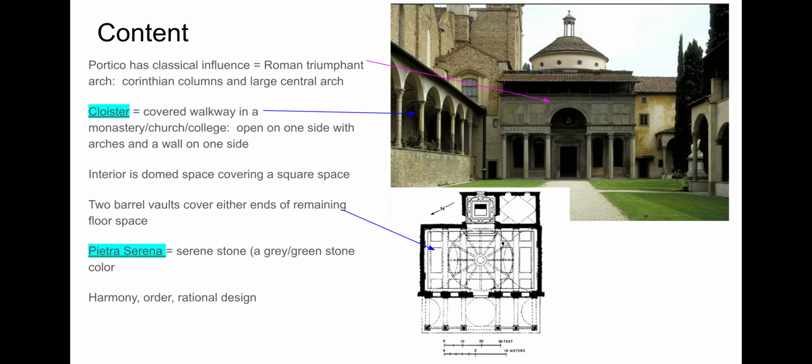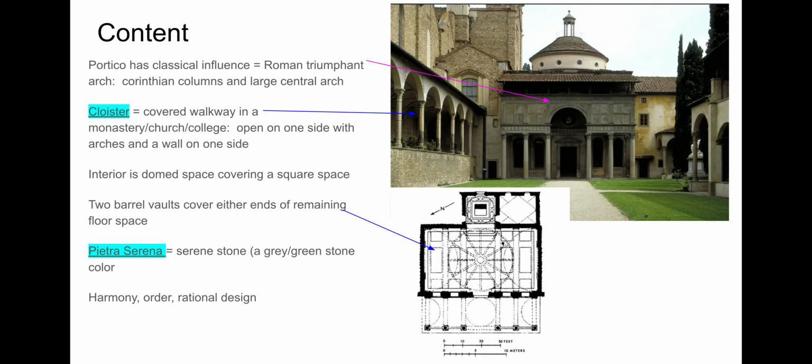And that is key, and you want to write that down, absolutely, that this is a centrally planned building, yet it is not circular. But you still have that domed circular space hovering above a more square space within the interior. And just to compensate for the ends of that rectangle, since the dome is not covering the entire rectangle, just the square space in the center, you've got these two barrel vaulted ends.